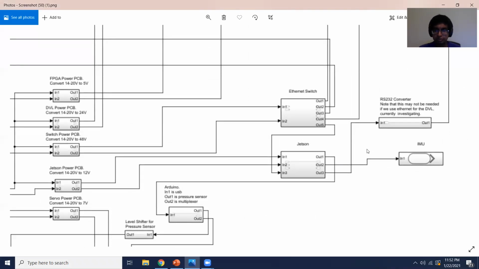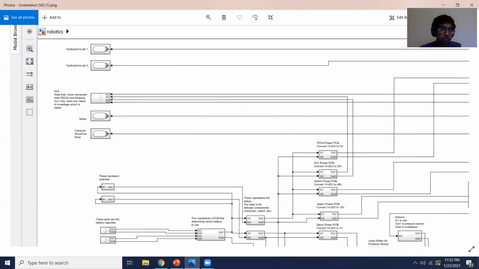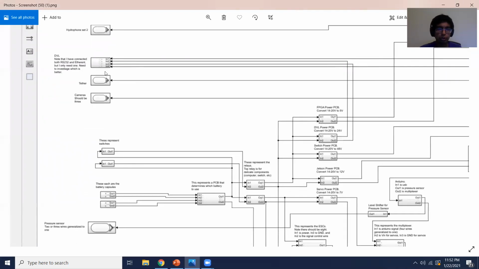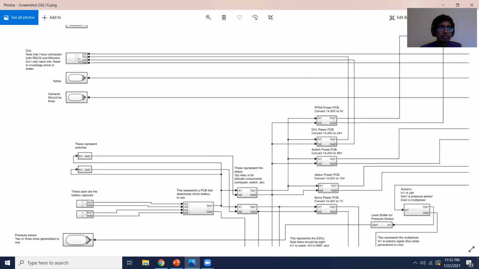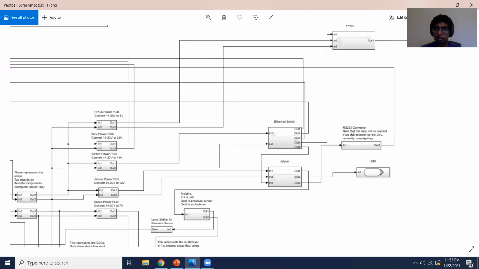Very simple to do. Our DVL is a bit special. Our DVL sits outside of the robot. I should mention the IMU is inside the robot. Anything here on this left-hand line is outside the robot. The DVL sits outside the robot, and it's connected to this thing called the RS-232 converter. The DVL provides an RS-232 signal, which is a specific type of serial signal. Then we have a converter that converts that to USB, which we connect to the computer.